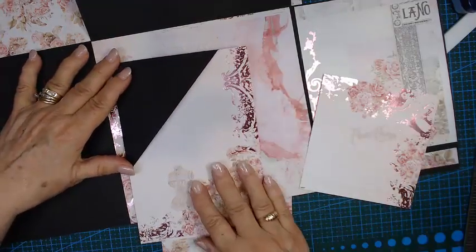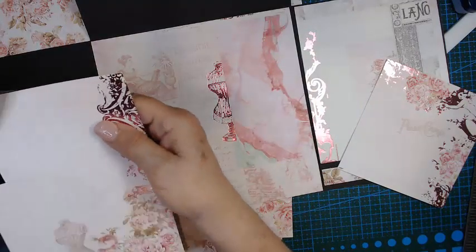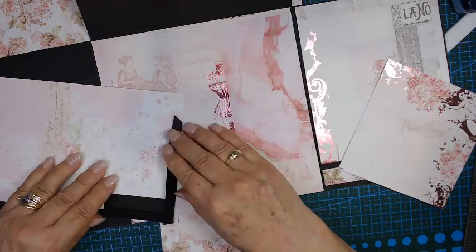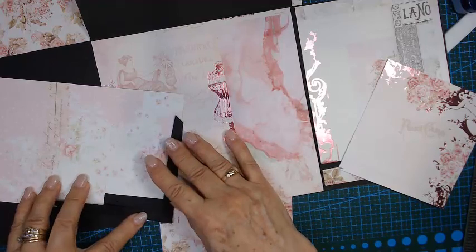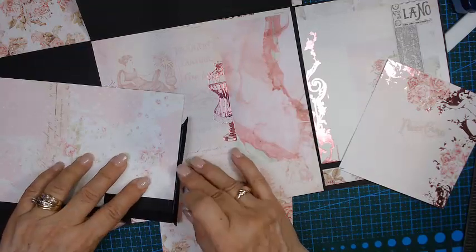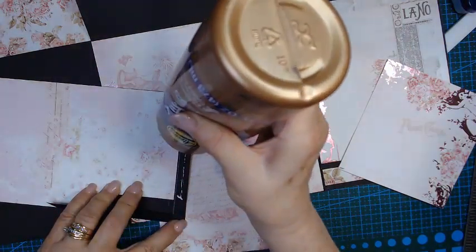When you put your photos in it will stay — I promise you it will stay. It is a nice tuck spot. I'm going to glue this on and position it. All you need to do is glue up to where my cardstock is — I don't go over it, just do that line there.